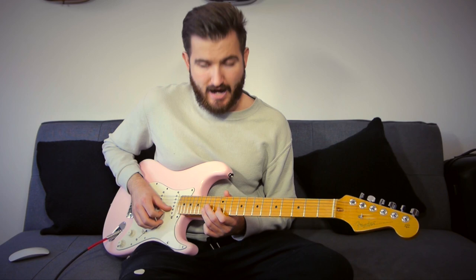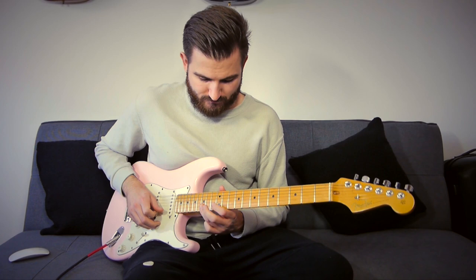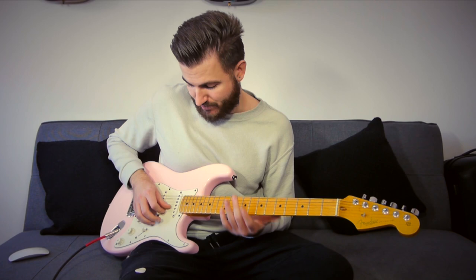And then come off to the 13th fret on the E string, and then to the 15th fret on the B string. And pull off just at the very end to the 12th fret on the B string. So. You'll notice as soon as I take my thumb off, I get ringing from the other strings. I'm trying to keep all of the strings covered apart from the one that I need. So.